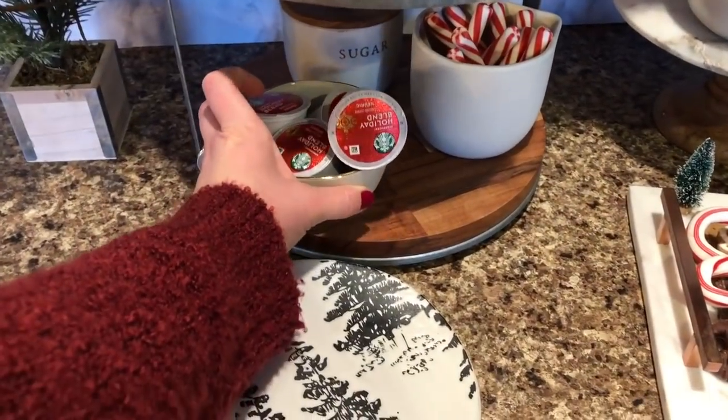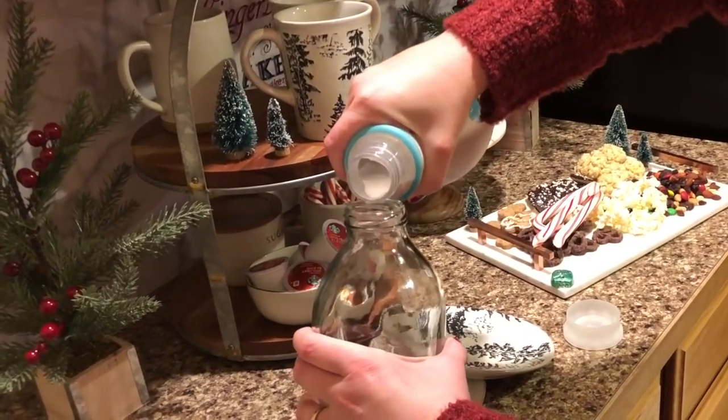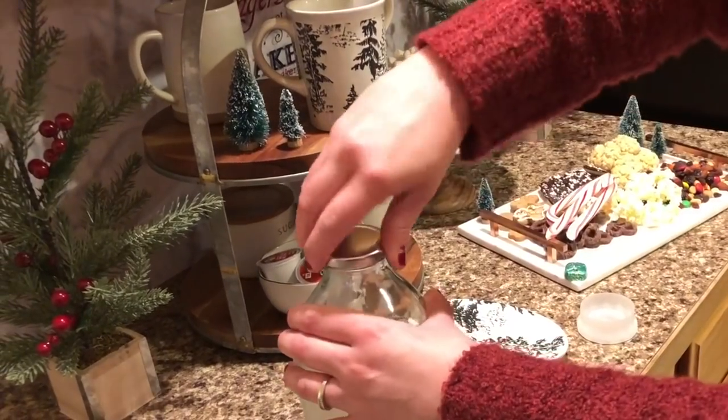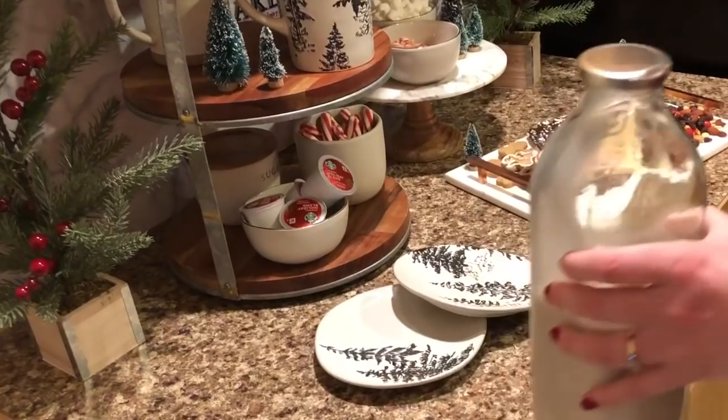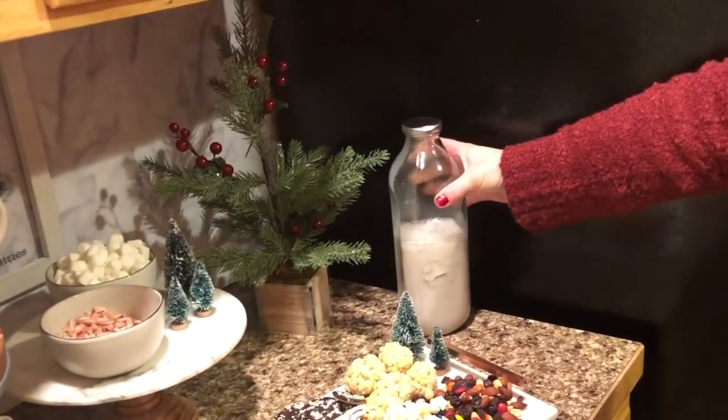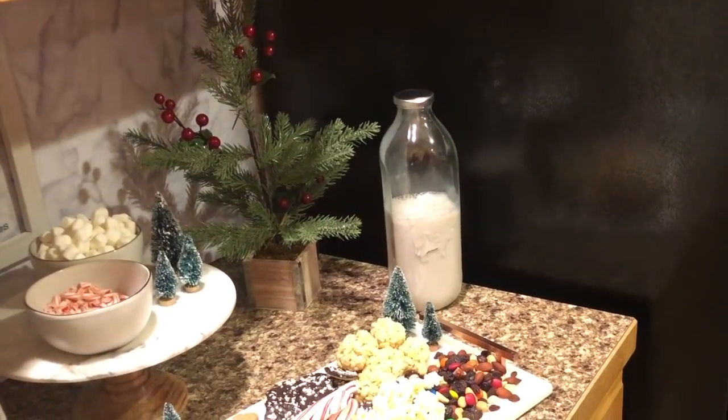Yeah, and don't forget the coffee. Some people really like cream in their coffee. Some people can't have it without cream. And all I had on hand this particular day was almond milk. So I thought it would be cute to put it in this jar and put it out at the station. And that was the final touch.